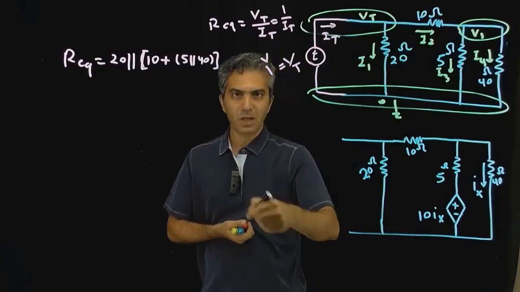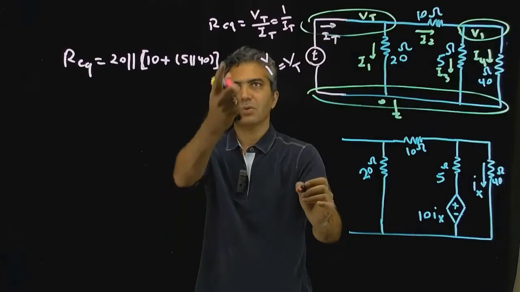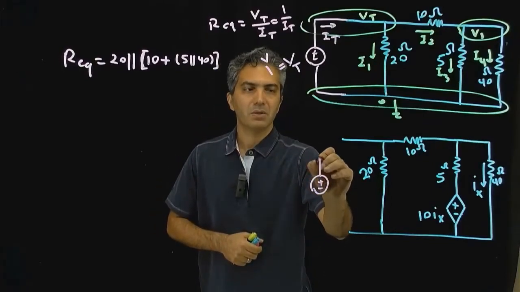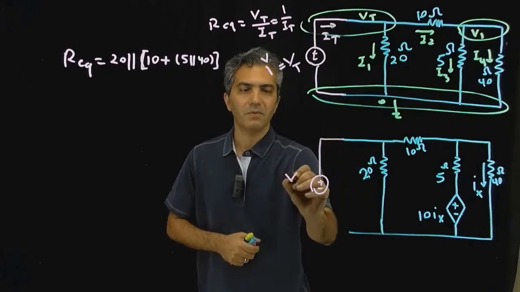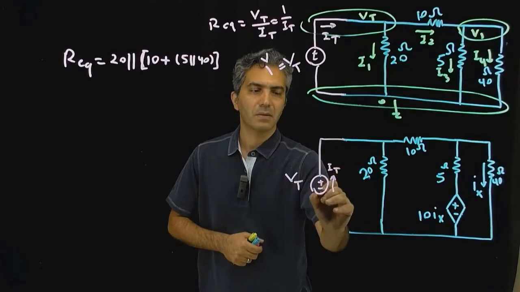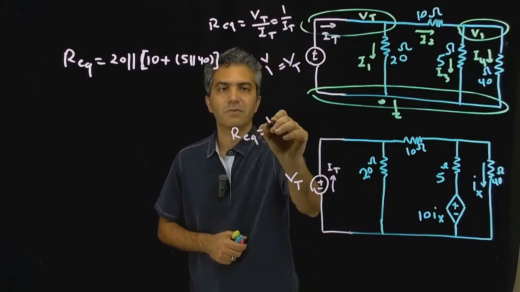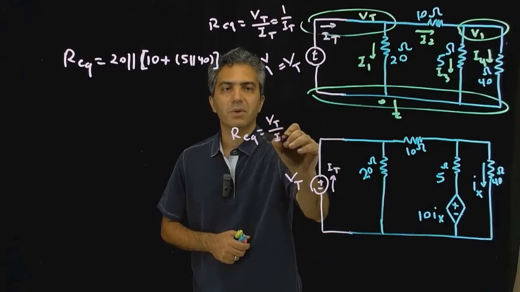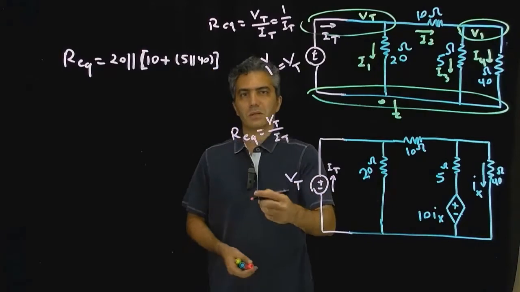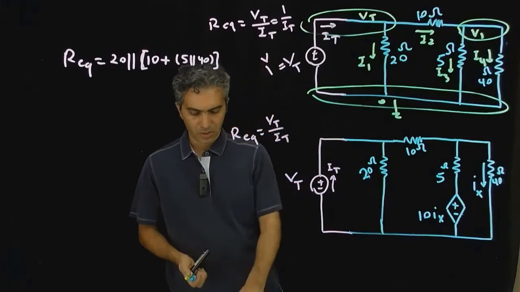But we can always go back and use the basics, right? In other words, use the definition for resistance. We can connect this box to the test, look at I test, and divide the two by each other. And again, using the definition for resistor, V Thevenin divided by I Thevenin is your equivalent resistance, which is your Thevenin resistance, which is your Norton resistance.